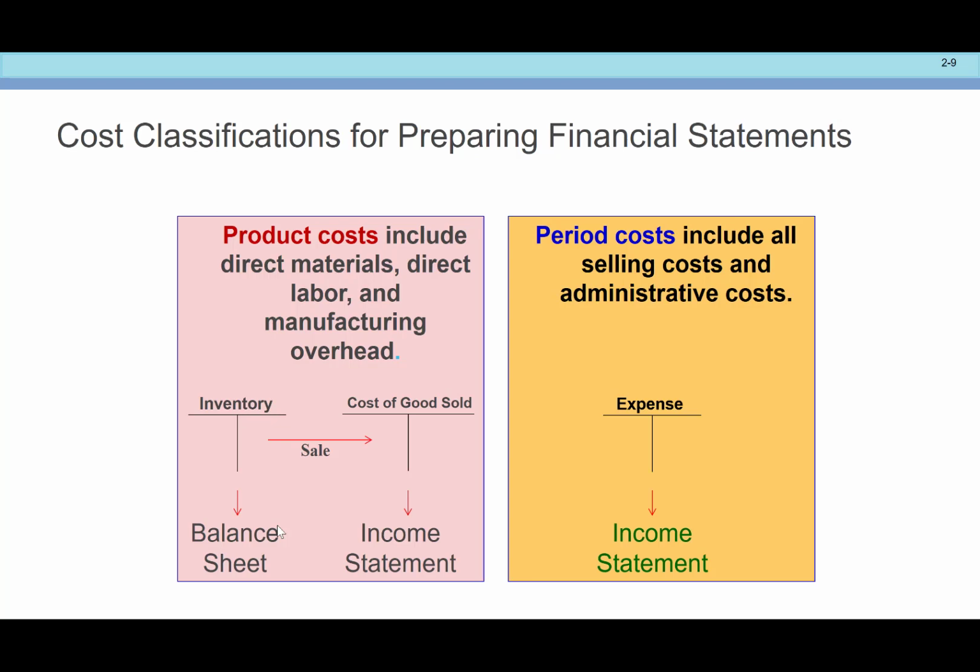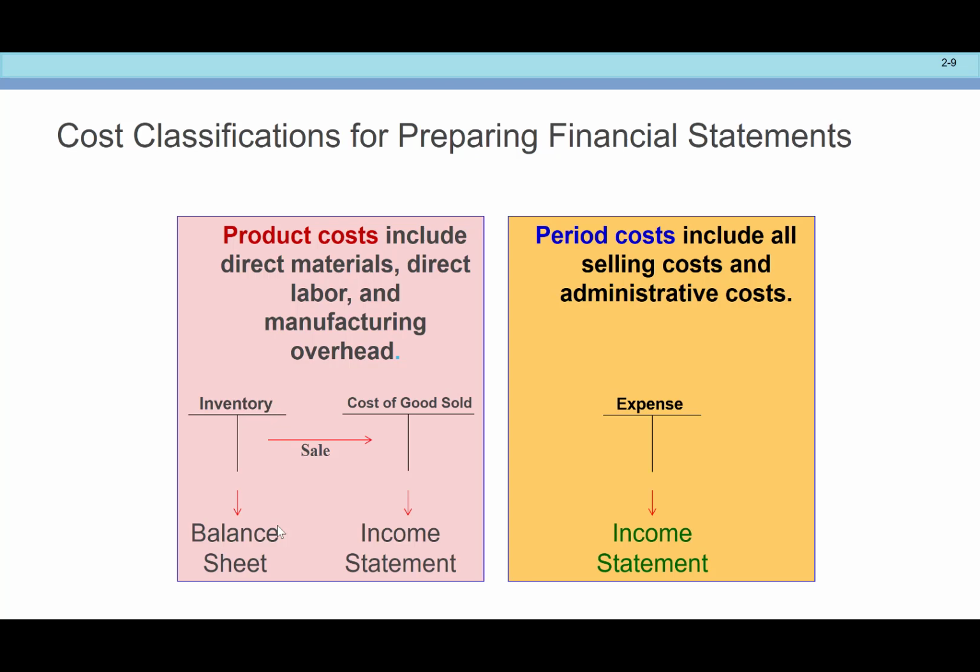Our selling and administrative expenses are automatically going to the income statement in the period incurred. Thus, they are called period costs, right? Selling, it's easy. Just trying to match it with the sales. Cost of goods sold is on the income statement. The selling expense should hit the income statement. Administrative, it's too much trouble. Just put it in the income statement as it's incurred.